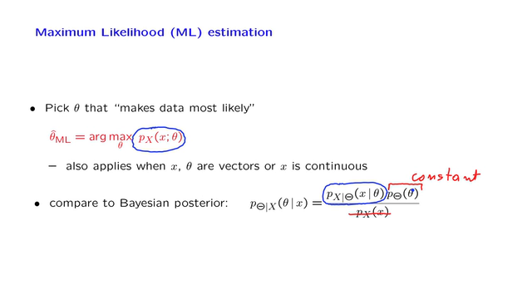But despite this similarity, the two methods are philosophically very different. In the Bayesian setting, you're asking the question, what is the most likely value of theta? Whereas in the maximum likelihood setting, you're asking, what is the value of theta that makes my data most likely? Or what is the value of theta under which my data are the least surprising? So the interpretation of the two methods is quite different, even though the mechanics can be fairly similar.